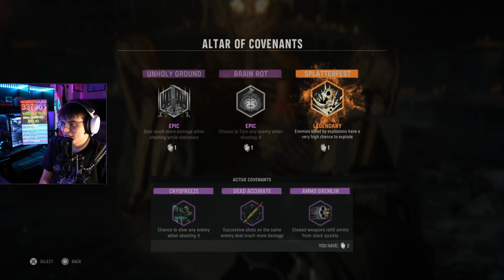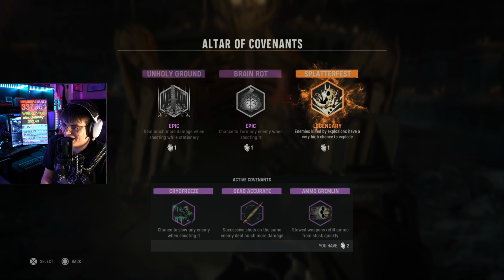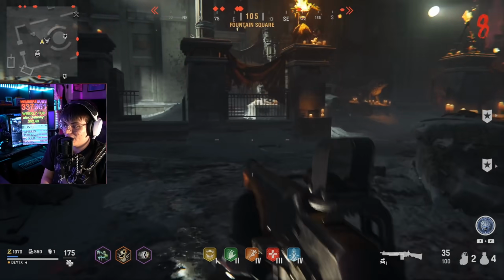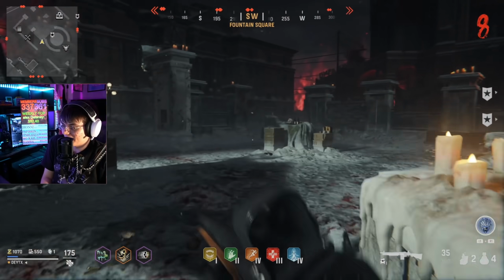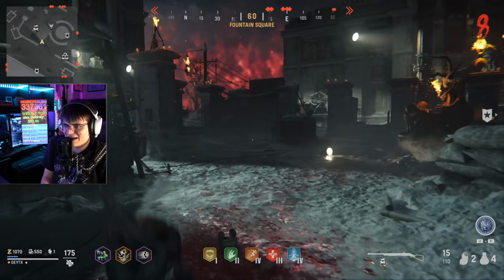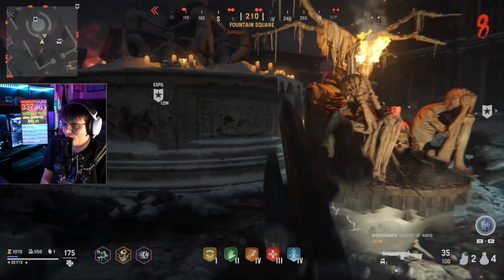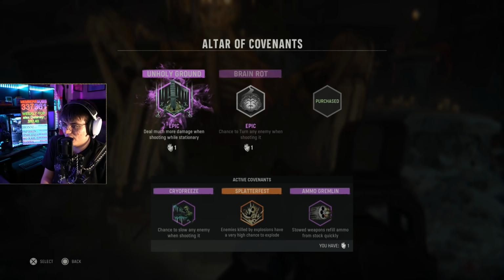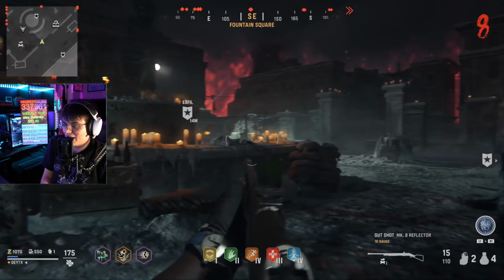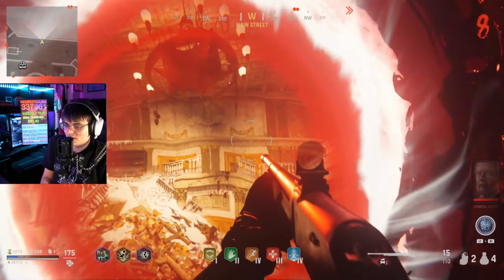Of course, enemies killed by explosions have a very high chance to explode. Maybe, I haven't tried the final tier of it, so we're going to go ahead and try the final tier of it, but not going to lie, I'm not a huge fan of this one, but it's the first orange we got. So let's go ahead, test this one out, but I'm pretty dead set on the ones like Cryo Freeze. Ammo Gremlin's really good, but you know what? Maybe a very high chance means about every single zombie we're going to shoot explodes.